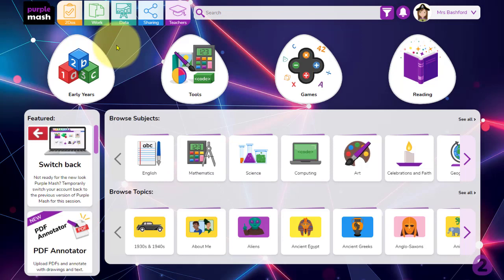We've gone through all the different areas of the new look Purple Mash. Hopefully you've enjoyed that introduction, just showing you that essentially everything works and the content is there as it previously was. It just looks much more modern, bright and engaging for both children and teachers. As you can tell, our designers and developers have spent a long time making sure this is the best it can be. You should hopefully find as well that the way that it has been designed will work especially well across all devices on all different screen sizes. So hopefully that should allow engagement from children and teachers both at home and at school.